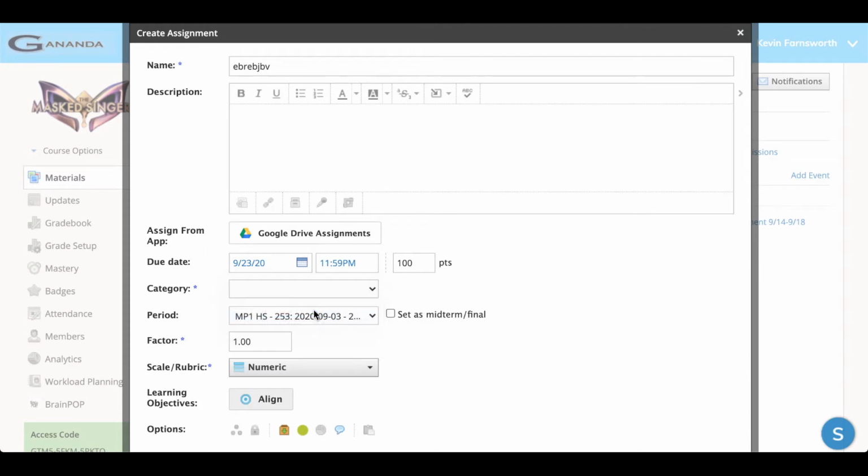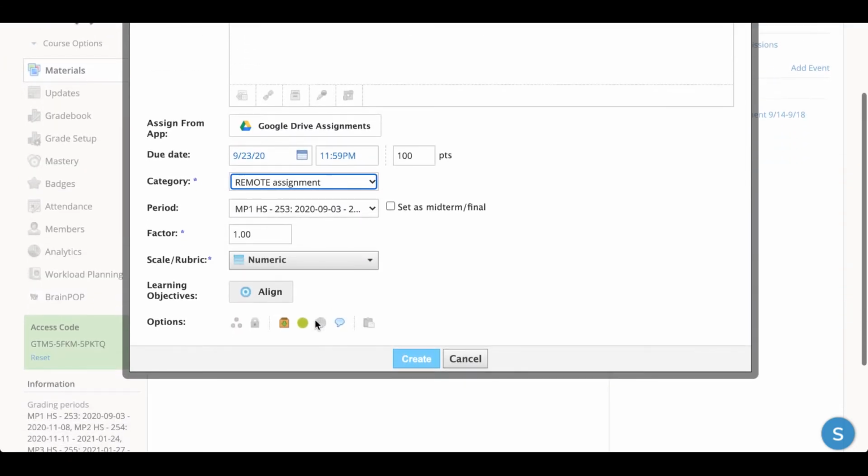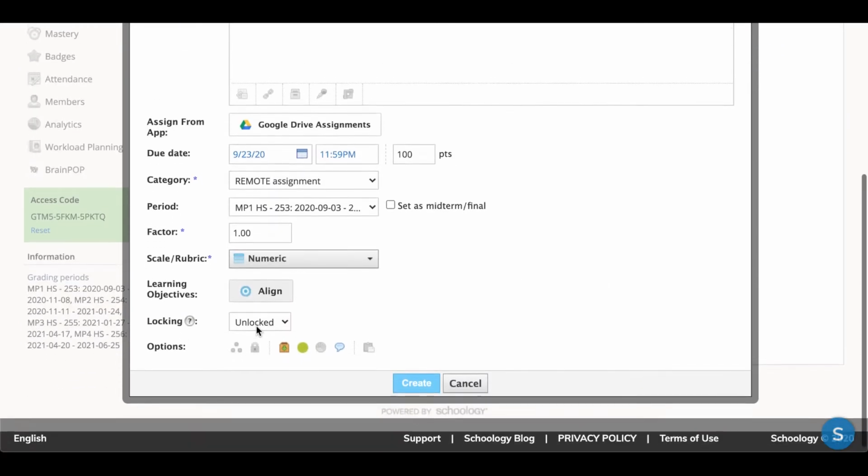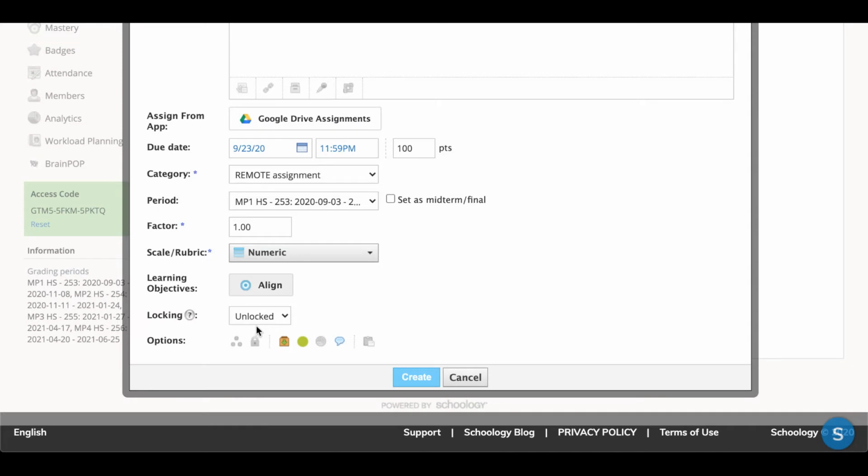Give it a grading category. I'm just going to call it a remote assignment to save some time. And then this is the important part, and this is bolded in red in those instructions. You need to click the lock and unlock this before you individually assign it. You can still assign it without unlocking it, but the problem is going to happen at the end of the 10-week marking period when they go to sync. If you haven't unlocked this assignment, the grades may not transfer over into Infinite Campus. Okay, I had that happen last year, so you want to make sure that you click the lock and that it's unlocked before you move any further.